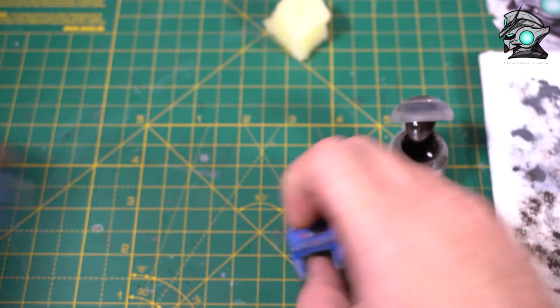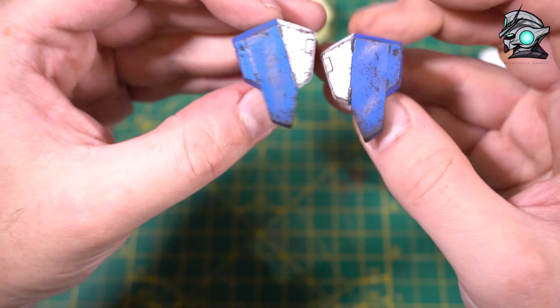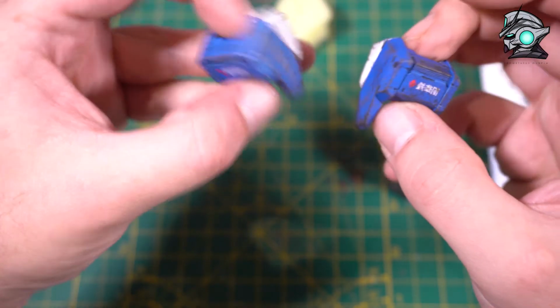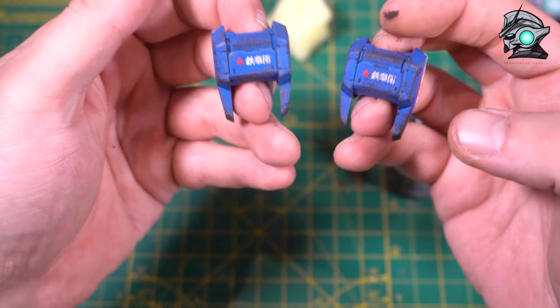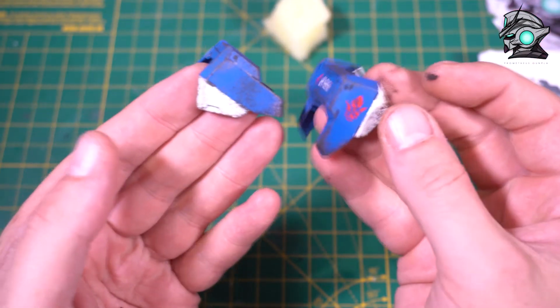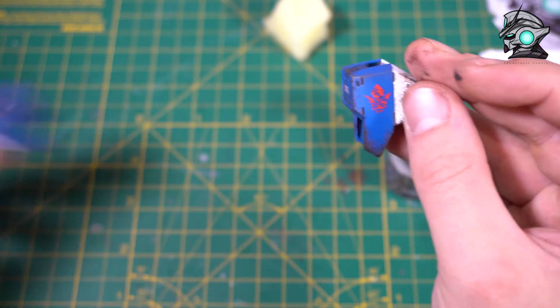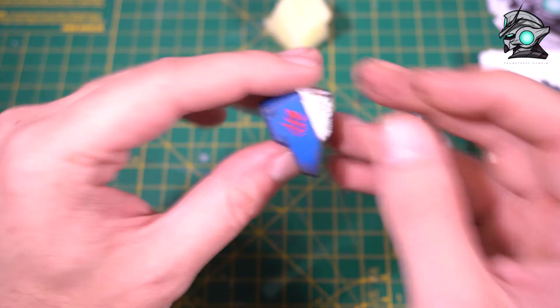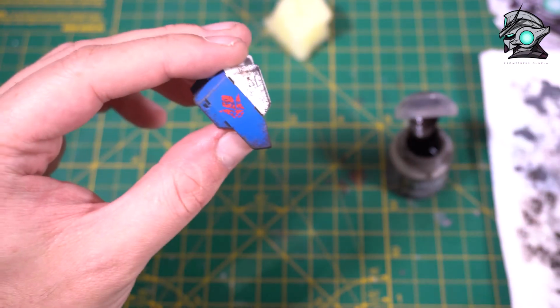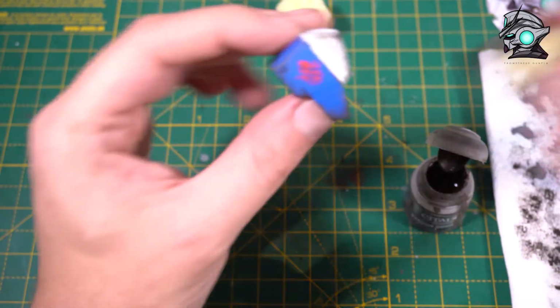Okay, so now there we have it. Two dirtied, muddied shoulders, ready for a top coat, and then going on to the Barbatos. Well, just before I do that, it looks a bit too clean on the front surface here, so I'm just going to muddy it up a bit.